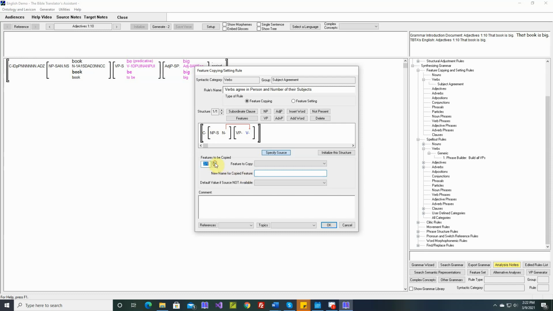And one more, number, and we'll call this one number of subject. Okay, that's all we need here. So this one rule will copy two features, person and number. We can put in a comment.